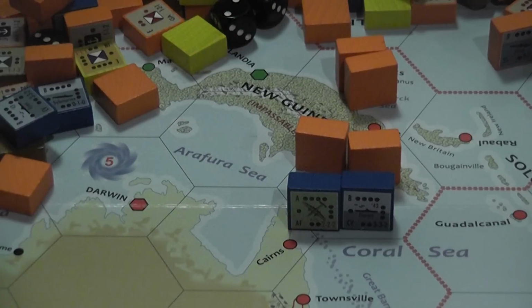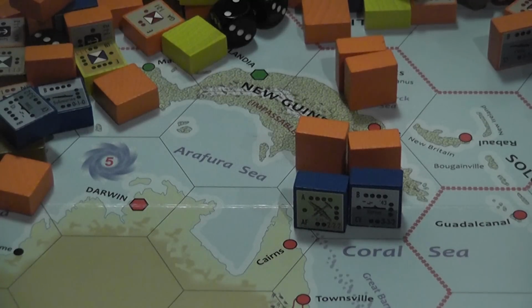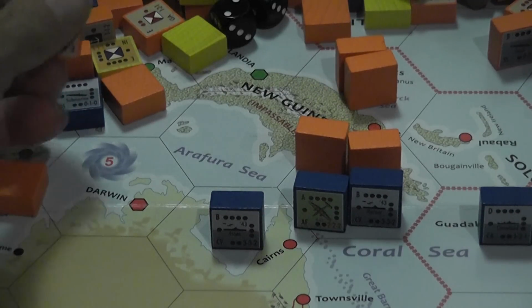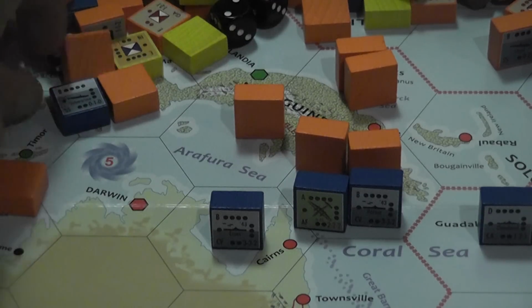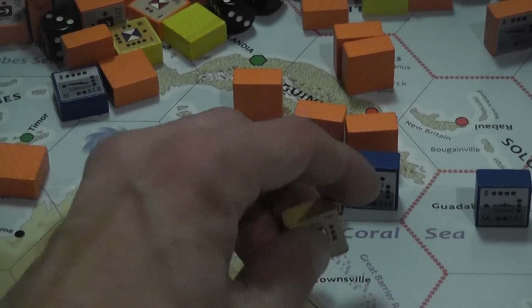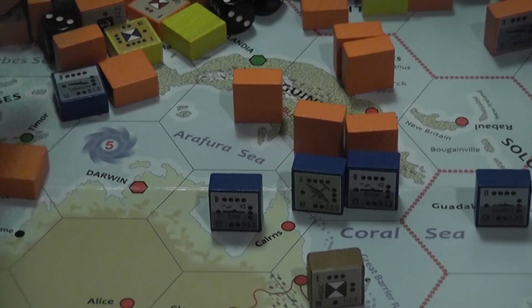Then we have the possibility of rebasing. That means you're moving a unit to a friendly base, in which case you can use double movement. Also, you may activate a headquarter and spend a strength point to represent strategic movement, and in this case you can move a unit up to 10 hexes. I'm putting things out a little bit randomly, but it gives you a sense of how things may look like.